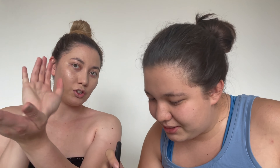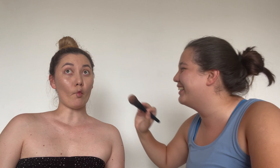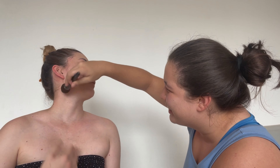We've got a blush, a highlight, a contour, and a bronzer. We'll let Jade pick what she wants to use. Are you using that for highlight? Yeah. You've got to put it on my face now — I thought you were going to put it everywhere. I'm gonna have to clean my brushes after this. Where else does highlight go? You can accentuate my neck and collarbone and jawline — you think highlight goes on my jawline, Jade? You're supposed to contour! It does now!